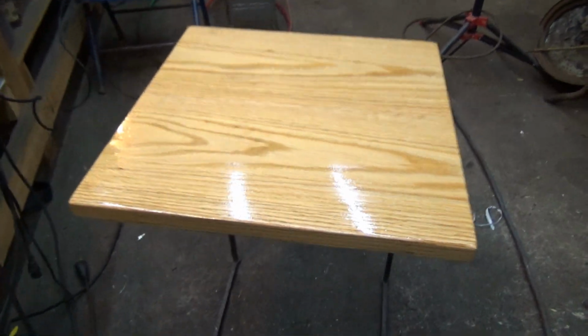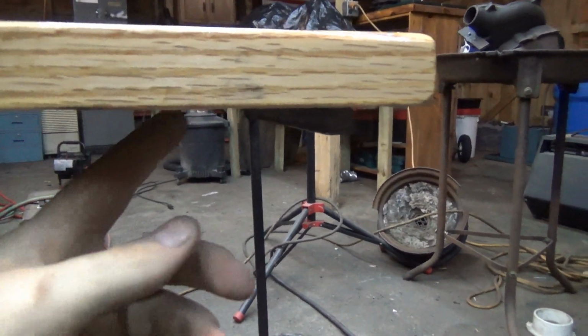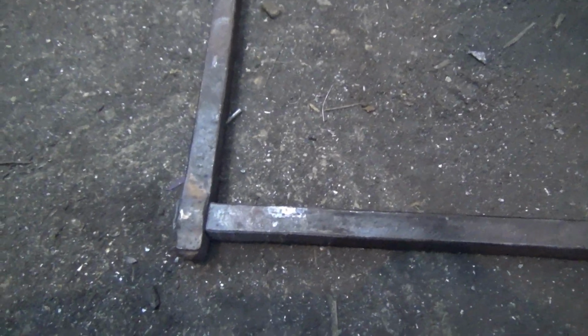So, I've been building this table, and I've got a wooden top and the base, but nothing to connect it. So we're gonna make some brackets that fit up under here. This is a mortise and tenon joinery. I have some pictures of that up on Instagram that show the process in a little more detail. And there's tons of videos on YouTube and stuff.